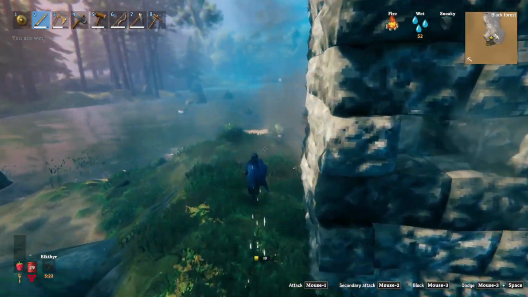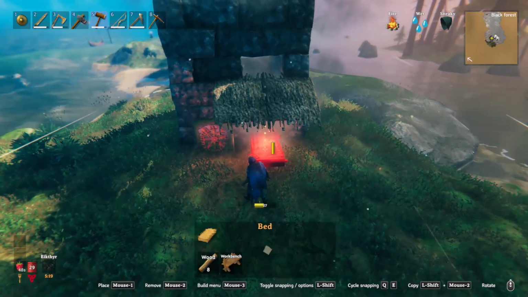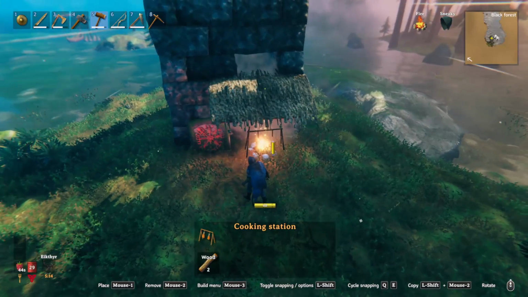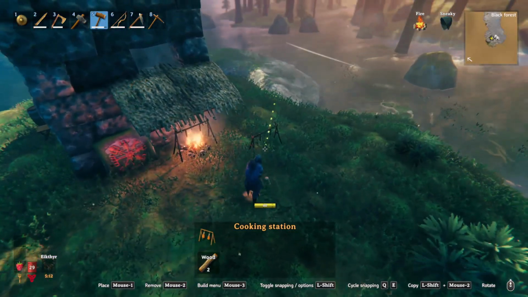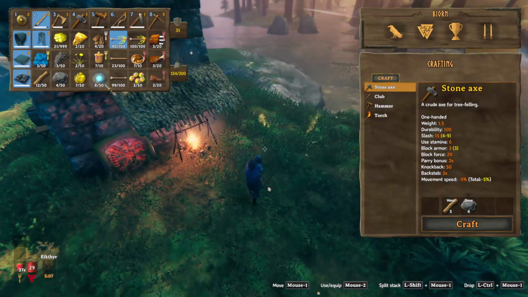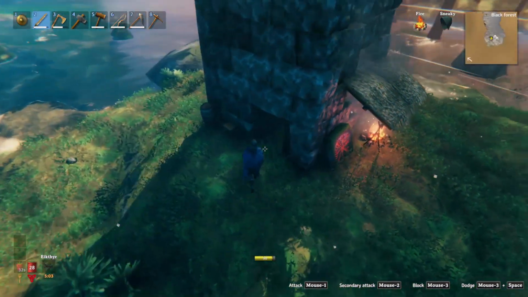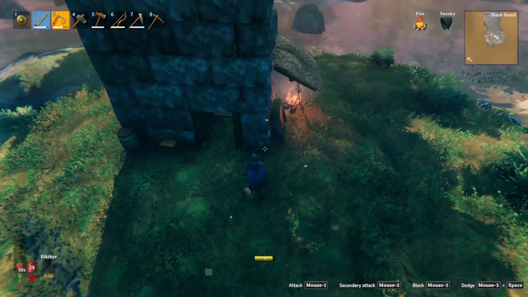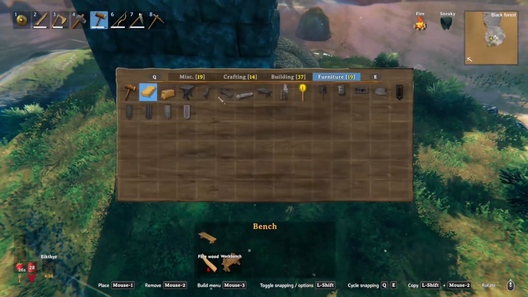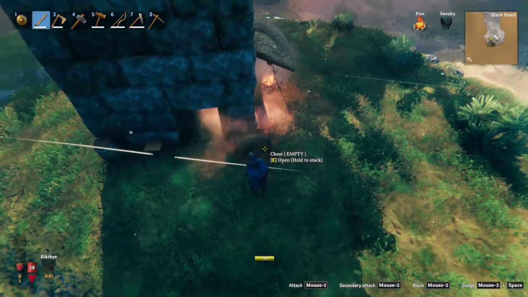Also, while I think about it, a cooking station. Right there. So that we can cook if we need to. I've still got enough. Yes, I've still got enough for the storage. That's all, I'm just going to put it outside. Furniture. Done.